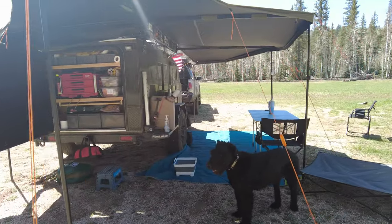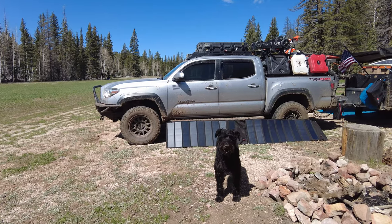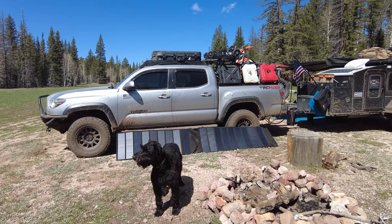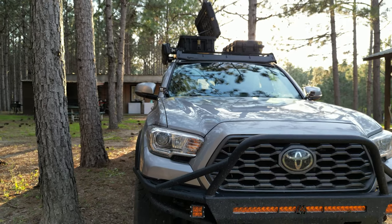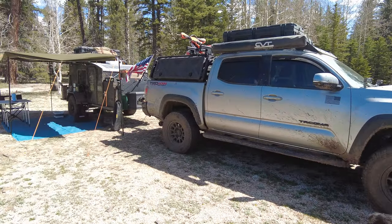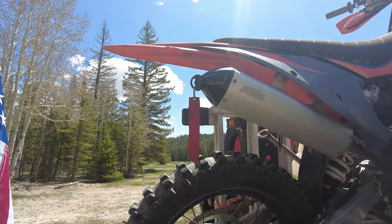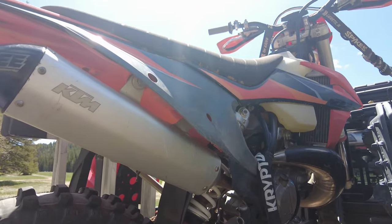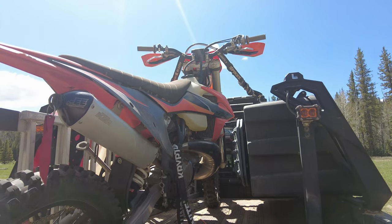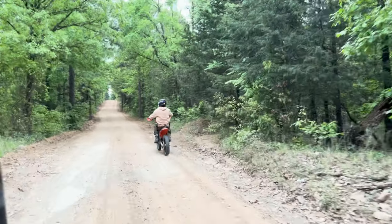We'll show you what living in a hiker trailer is all about and what we need. Starting off here, we are rocking and rolling in a 2021 Toyota Tacoma. We've put on quite a bit of miles so far during this trip, but she's still trucking and doing a great job. We've got the KTM in the back — that is Ross's baby. At any point, he can disconnect and ride up some trails or join any of our friends and family who ride around the country.